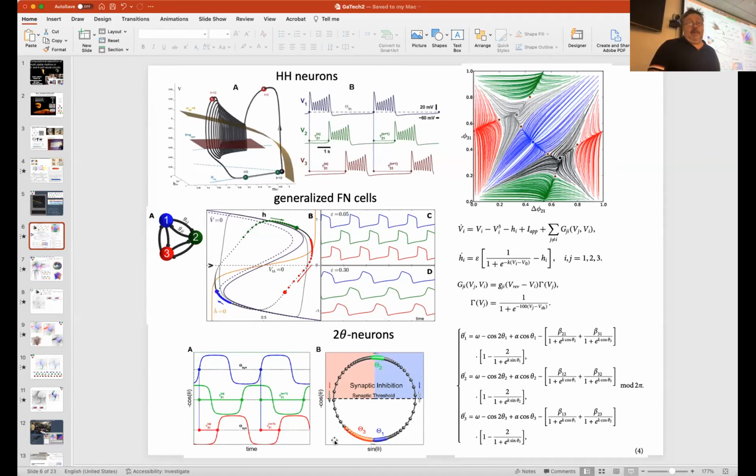And then you can also create an even simpler model, which we call a 2-theta neuron. Basically, you're running on a unit circle, and it's like Atlanta's Highway 285, and then you have two stagnation areas next to the airport at the bottom, right? And this is where the 400 crosses, and there's always traffic here.